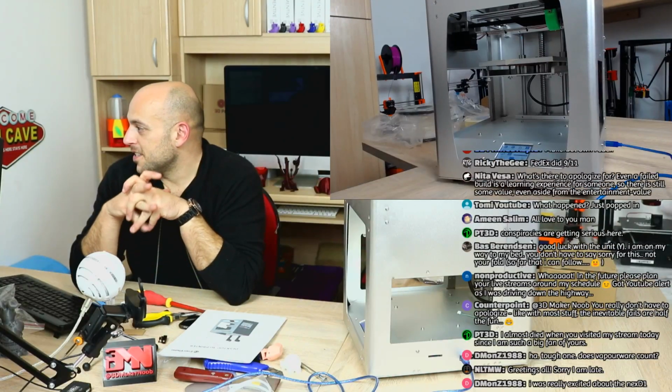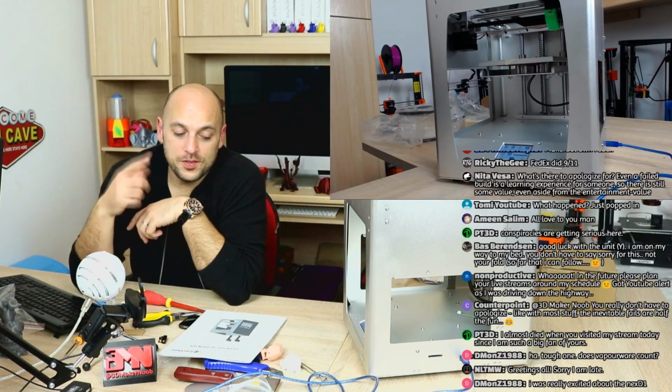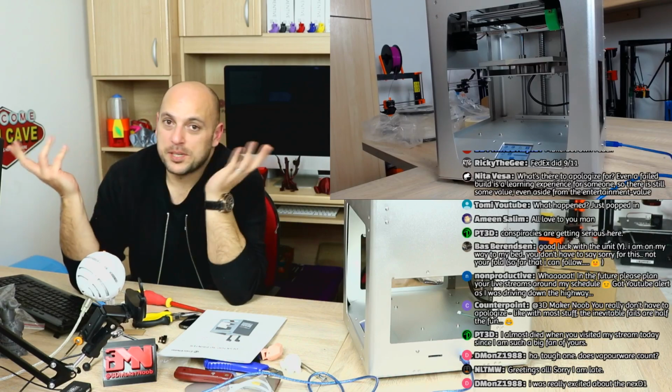Even if it'll be a learning experience for someone, so there's still some value. So what you need to take out of this is, if a fuse is blowing up, do not replace it with a bigger fuse.